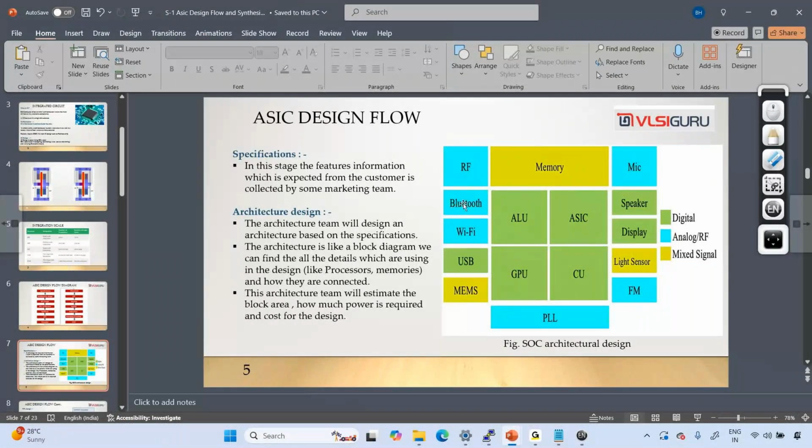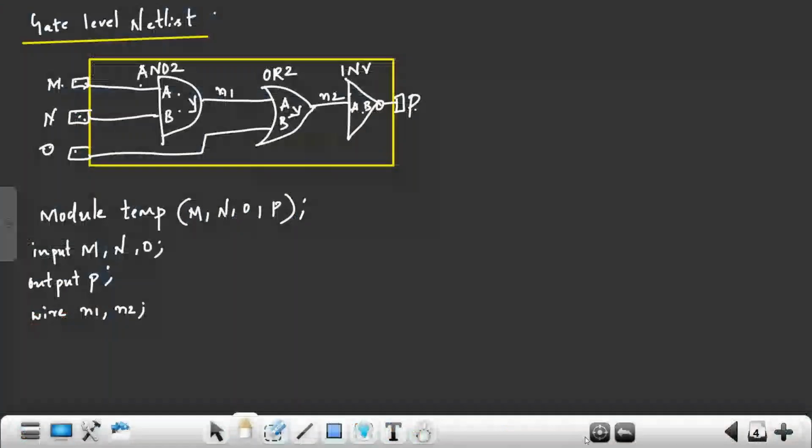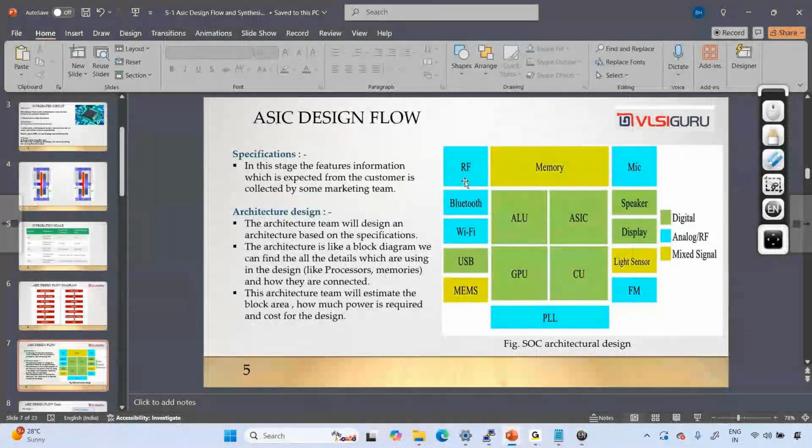Separate Verilog program for this block, for this block, for this block, separate Verilog program for ALU. All these Verilog programs are integrated. Integrated means there is RTL integration. There is a method for that, and they are integrated to form the full chip. So for that we should know RTL integration, but it is not our scope of discussion because that is front end. So the Verilog program will be different for different blocks, but the entire thing is integrated to form the chip.